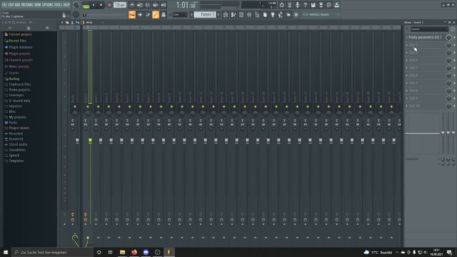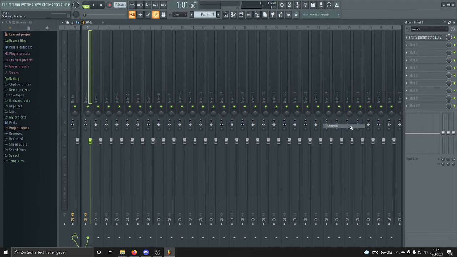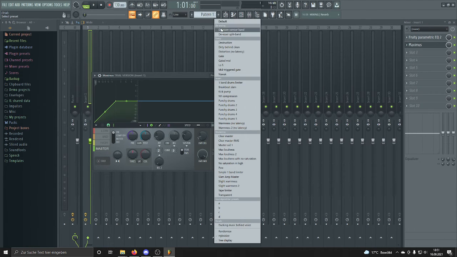It's not that big, but it will sound good when we put other stuff in this mixer, and it will make the audio more even and better. So the next thing I like to put in is a Maximus. I use it as a de-esser.